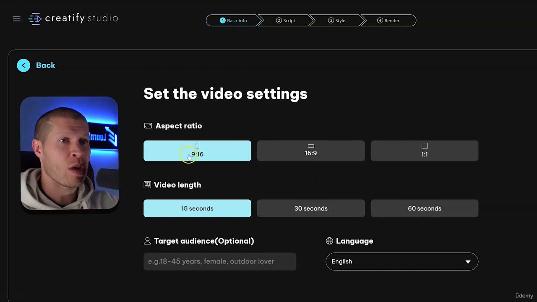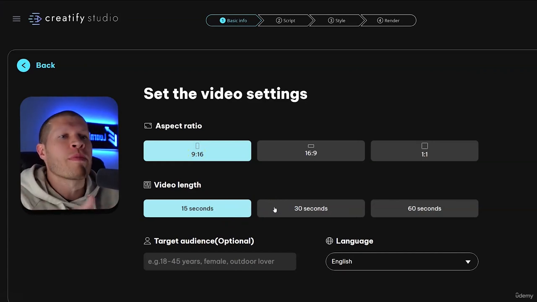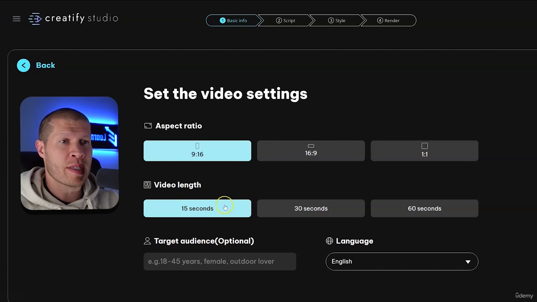Now you pick your aspect ratio, right? Since we're obviously doing this for TikTok Shop or TikTok affiliates, we're going to pick the 9:16 aspect ratio. You can also set your video length, which it will come up with a longer script or a shorter script based on, depending on what you choose here. I've had the most success going with shorter videos, believe it or not, at 15 seconds. They're also the easiest to edit because this is going to generate them for you, and then you barely have to move anything around. If you do 30 seconds to 60 seconds, it probably will still only take you a minute or two to create the video once you get good at it with the AI assisting you. But 15 seconds is really easy, so I'll show you an example.